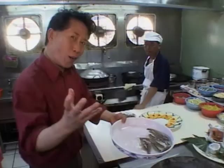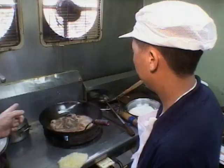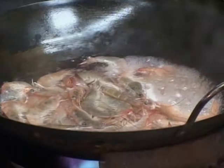Now, talk about live seafood. Look at this. It is still live and jumping. Look at that. And talk about quick and easy. All it takes is a splash of rice wine. And that's why they're called drunken prawns. At least their life has a happy ending.